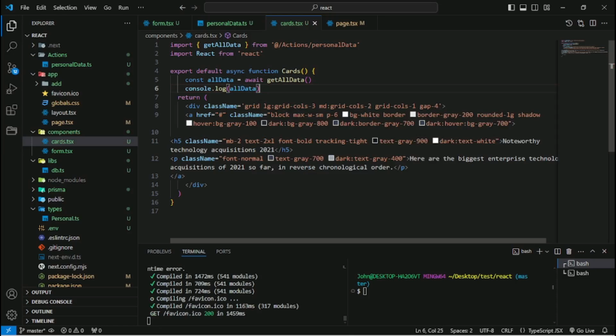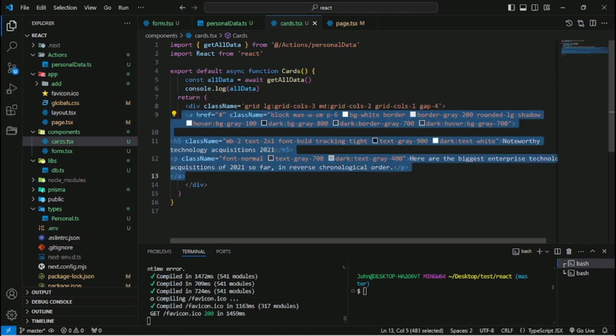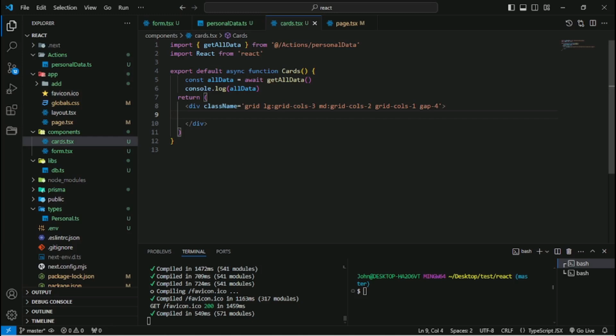Once we have consoled it, I think it will be shown on the UI. So we can come here, we cut all this that we want to change, Control X. So that's the data. I'll be putting this. We shall map through all data to get single.